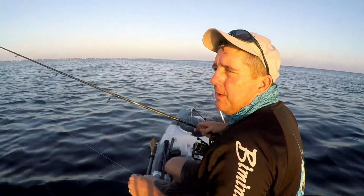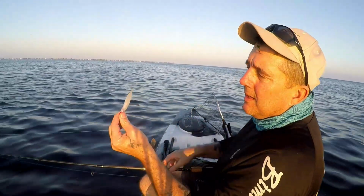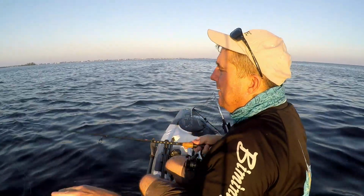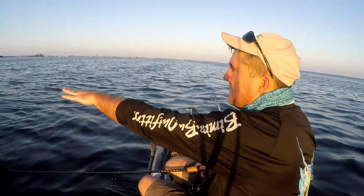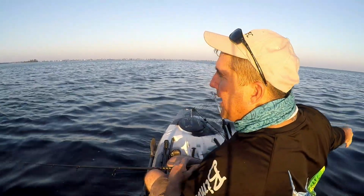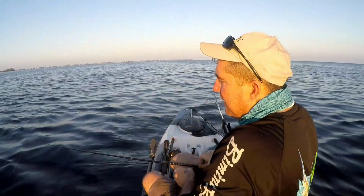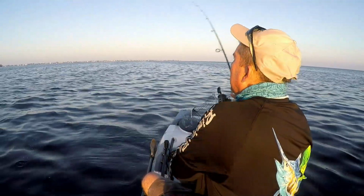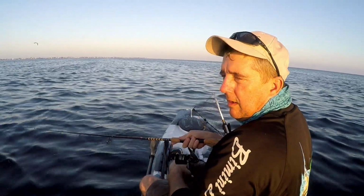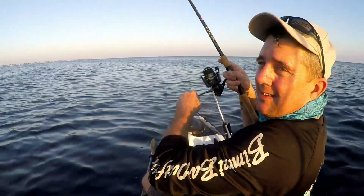So what I like to do, when I throw it out, I don't do any special type of retrieve. I just throw it out and bring it back. But what I'm doing is I'm keeping this mirror lure, soft plastic bait, split tail, just above the grass. And in this place here, I don't know if you can see it, there's a sandbar that runs to my left, about 20 feet to my left. And there's a mud flat about 100 feet to my right. And in between is a section of grass that cuts through back towards Anna Maria Island. And this section has consistently held trout in large numbers. Wait and see. Man, he hit that thing the time it hit the water.